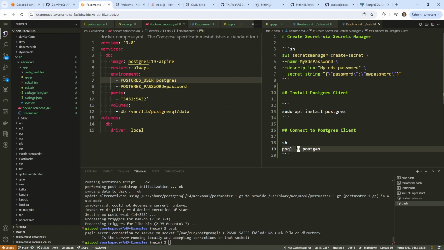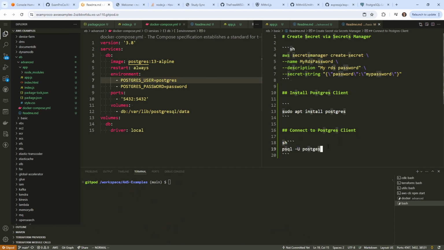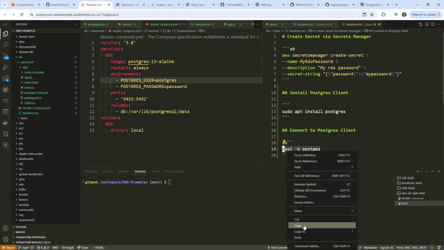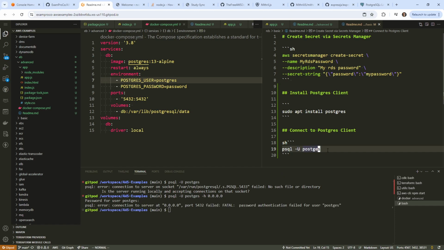And I don't think this will just work as is, because if we do this, I remember it's an issue with the port or binding or something like that. So we'll copy this, enter. Yeah, and so what I'll do is I'll try to put the host and we'll say 0000. Maybe that'll do it. There we go. And so now it is password. And so we'll do host 0000 here.